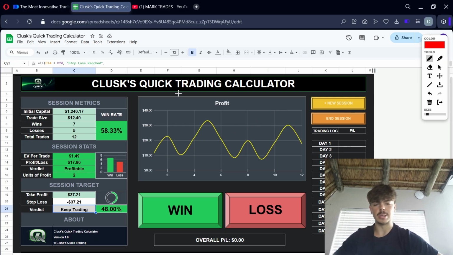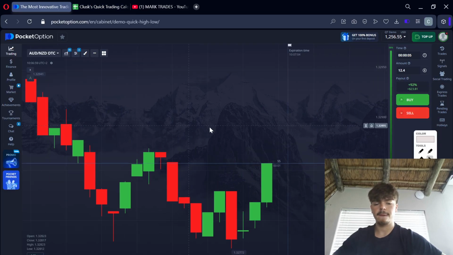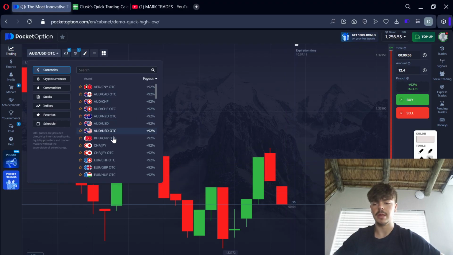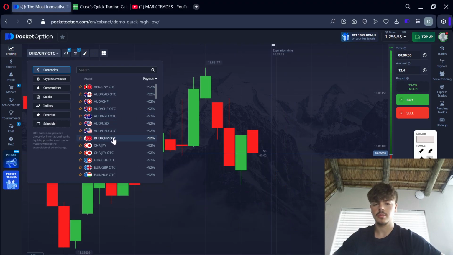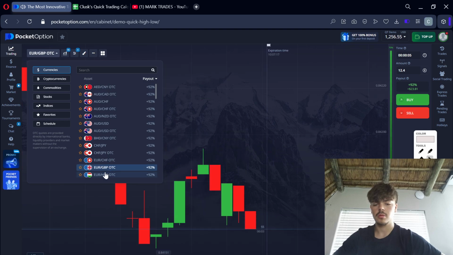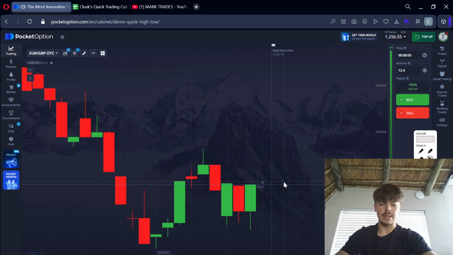Like the stuff that I teach inside of the program has a clear edge. Sure, you might have choppiness, but over the long run, it's meant to go up. This, over the long run, is very, very, very stagnant and not clear. Should be a sell on this. Would have been a winning trade for us. We were a bit late, though. Okay. Let's see. No.